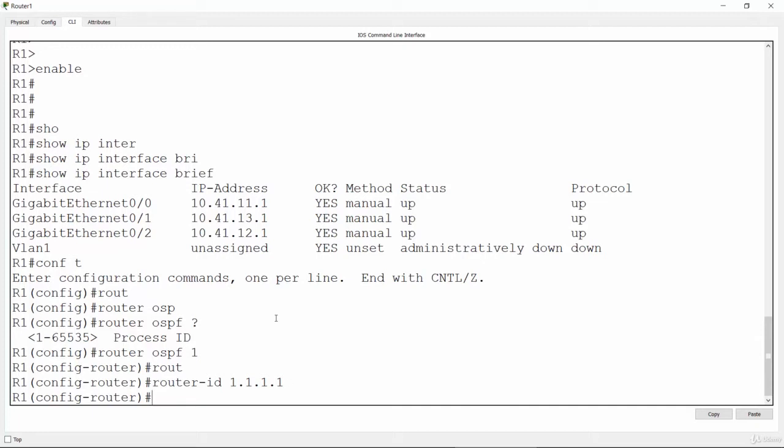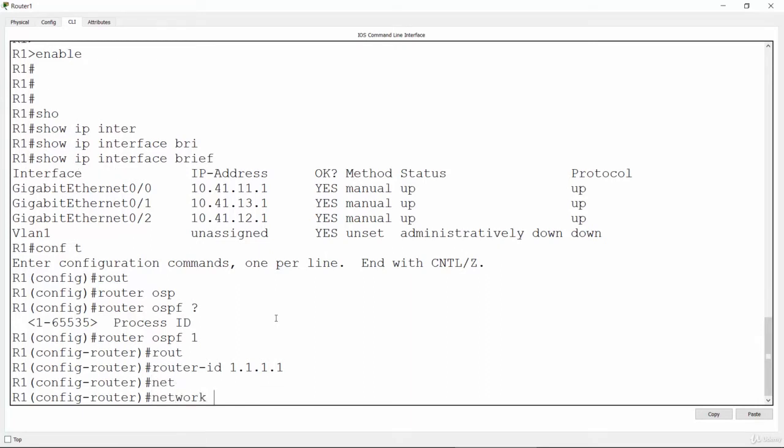I'm doing it using the network command. The first network I'm directly connected to is 11.0 and my wildcard is 0.0.0.255.